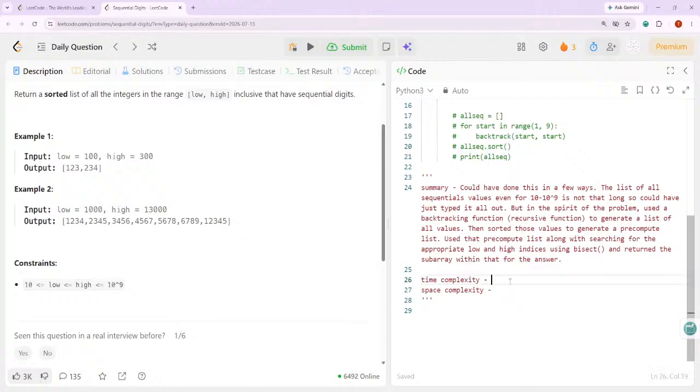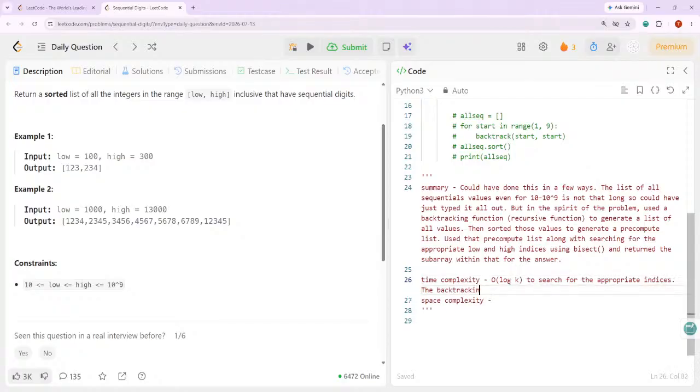Time complexity, this can be O of 1. It's O of log k to search for the appropriate indices.